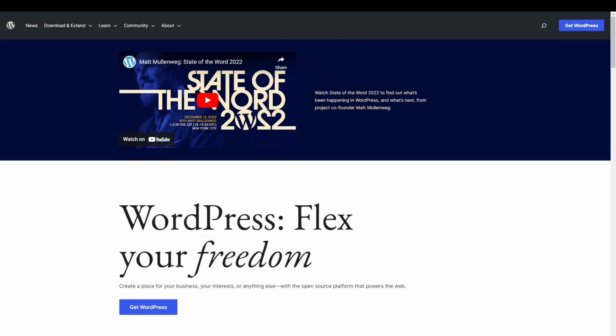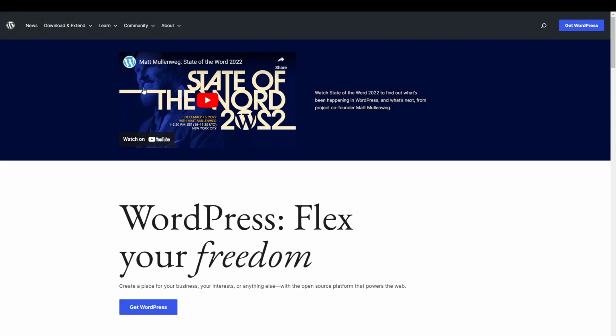So if you're running a little bit more complex website, then the other option is to go with WordPress.org. So WordPress.org basically lets you run the WordPress software, and it is actually used to power over 43% of websites on the internet. So unlike WordPress.com, you own your website and all its data, so your site won't be suddenly turned off because you might have been violating some kind of terms of service. It's your website and you are in full control.